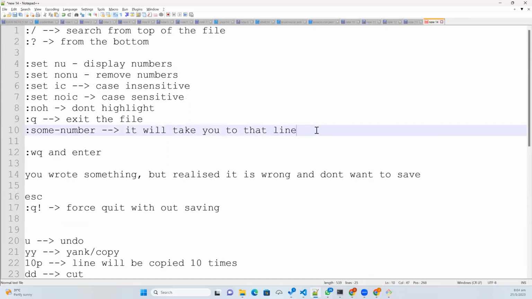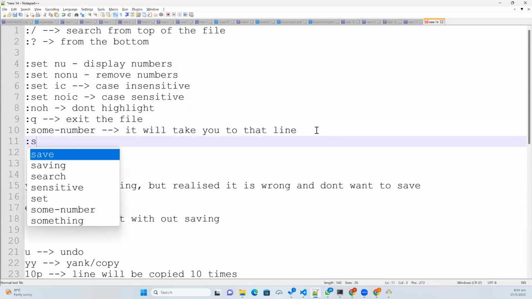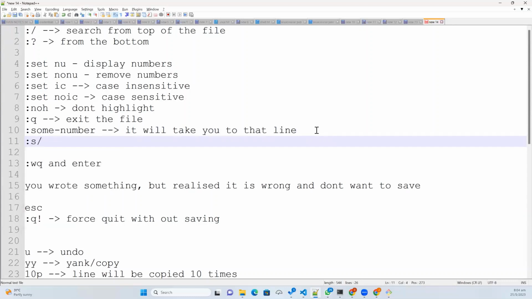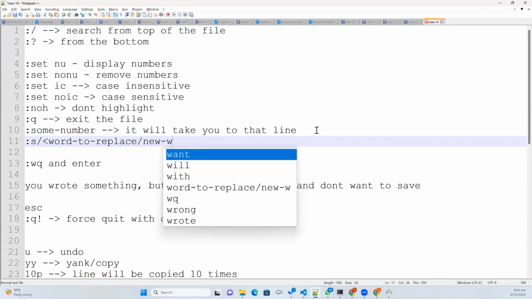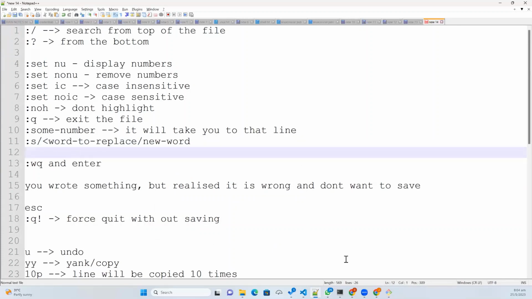Okay. So now in colon mode, I will tell you one other option to replace. Replace is nothing but S, S for substitute. Colon S slash old word to replace, and then slash new word. Okay. So this is how you need to replace.